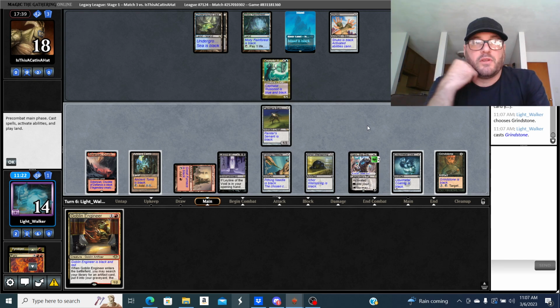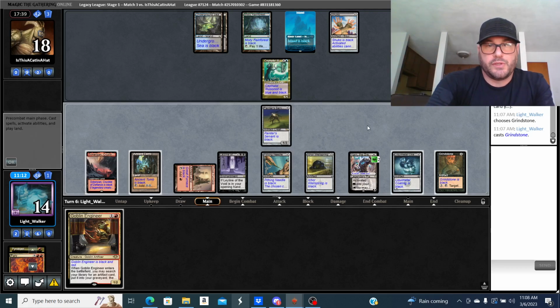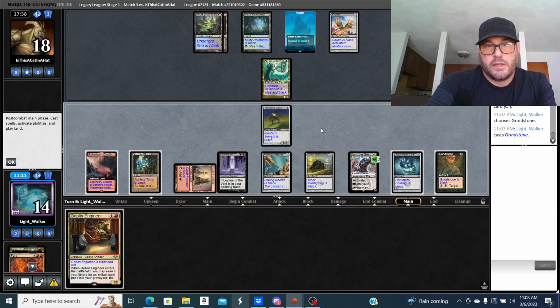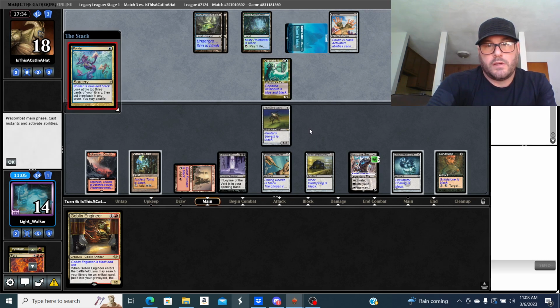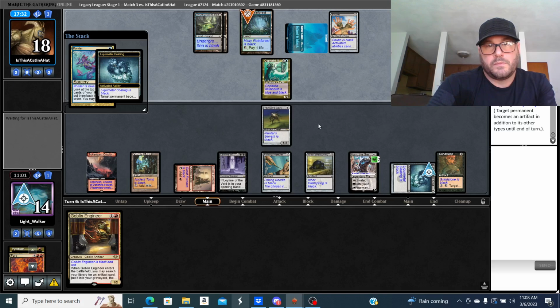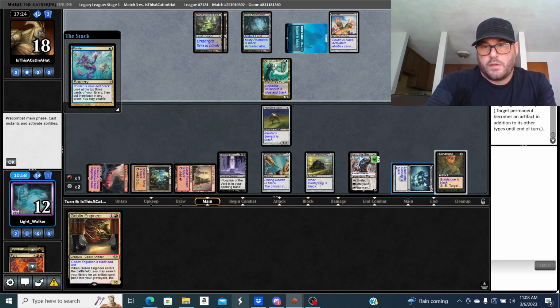Oh, misclick with the Fury. That's the second or third time that's happened to me. So what I could do here is, if he goes to fetch in response to my painter, I can kill his whites. I already used the liquid metal coating. So let me see what happens if he fetches here. Hit him.